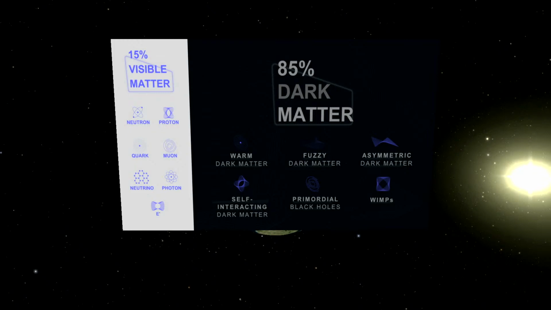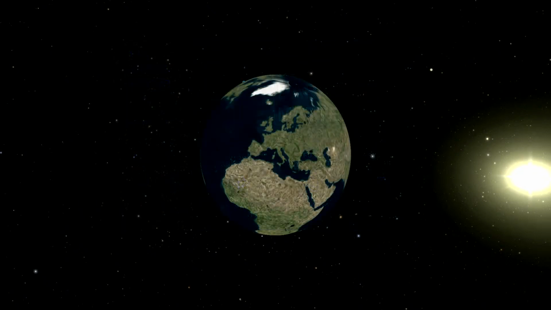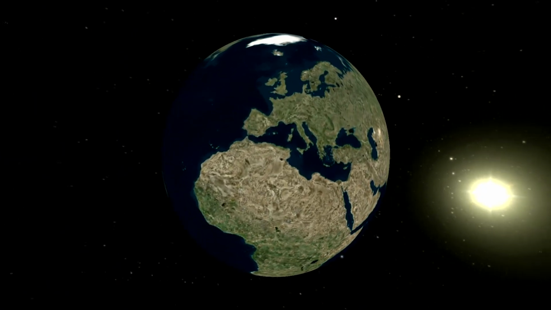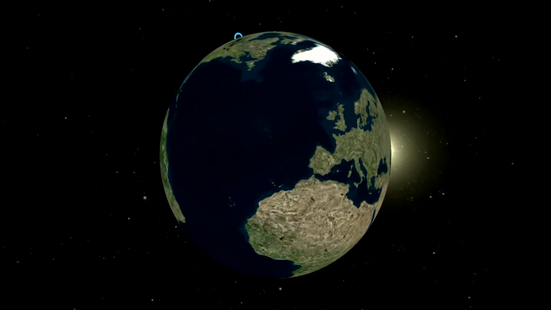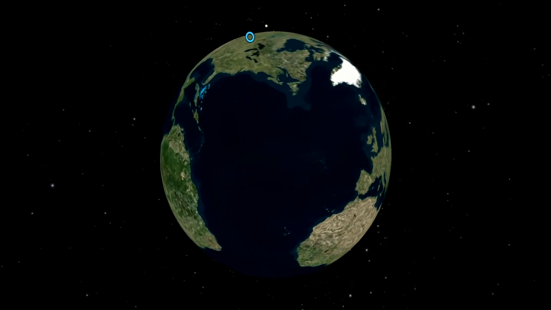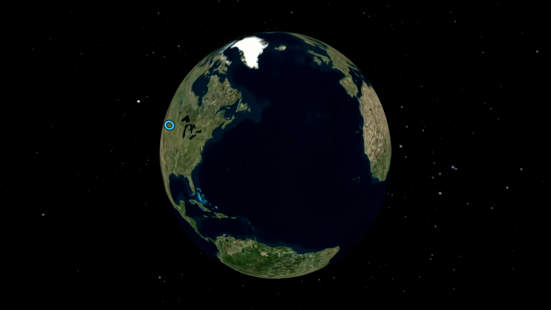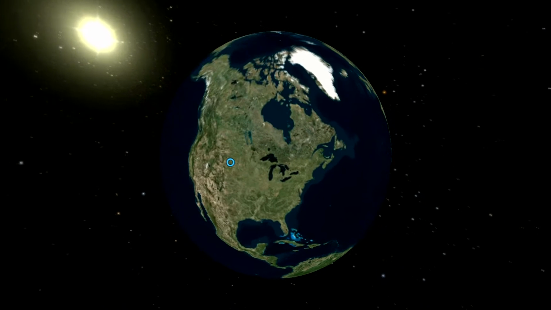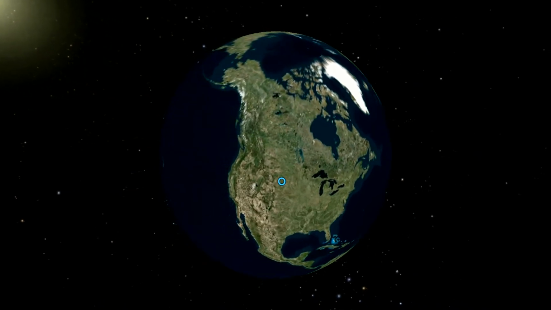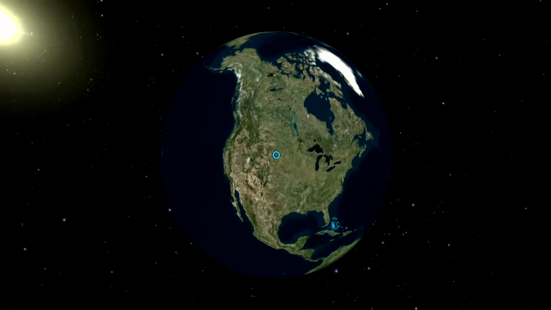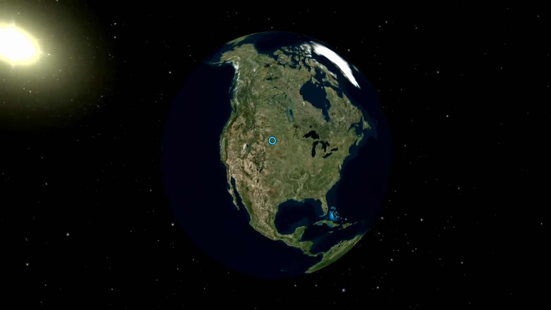Okay, so one thing we might try to do is look for interactions between dark matter and normal matter. That would be a great way to figure out what it's doing. So we have some ways to do that actually right here on Earth. One thing we can do is build a really, really big detector. And this is an example of a detector that is actually in South Dakota. Basically, you want to look for a place that's deep underground, so it's really convenient to put it in a mine. And so this place, the Homestake Mine in South Dakota, turns out to be one of the best places in the world to put big dark matter experiments.